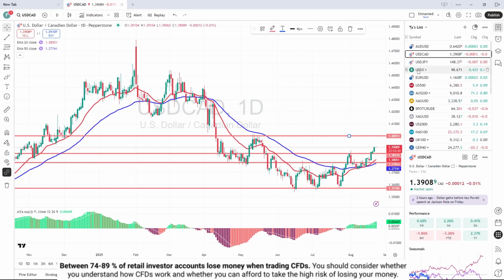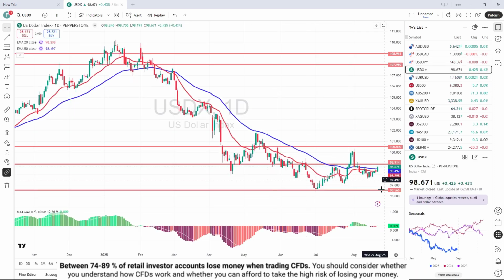We'll have a quick look at the dollar index, and look, this one is also looking at trying to break out. It's been a relatively good week, not a massive week of movement, but effectively in the grand scheme of what it's done over the last week or two, it has been pretty good. And we've seen a break now, a close above the 20 and the 50 moving average, which is obviously very important. We know we've got very strong headwind here at that 99 level. A break of that 99 level would see a very, very good momentum shift from what was effectively a negative move into a complete reversal.